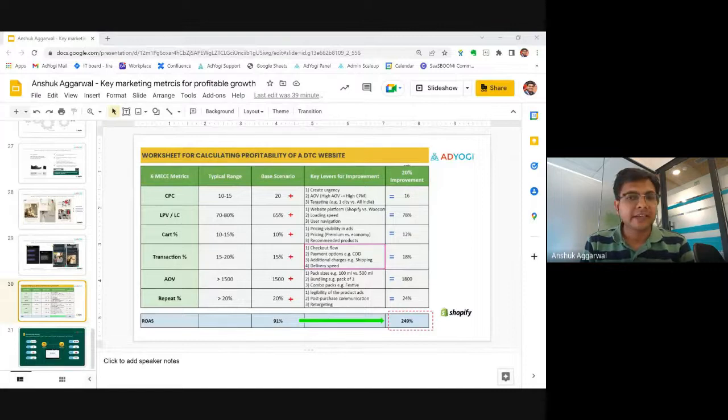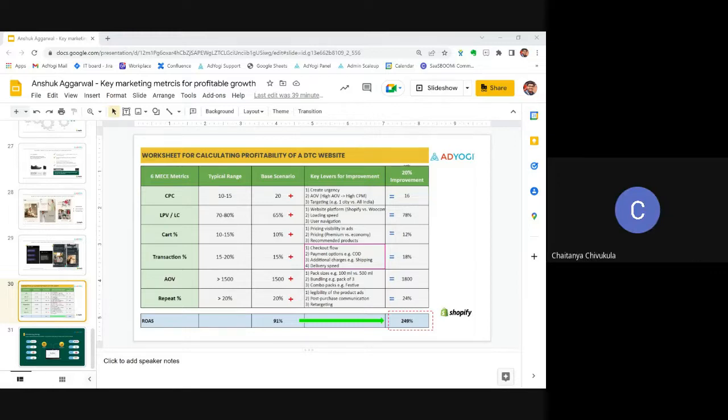The other alternative we have seen is to reduce dependency on Meta platforms. At least in the US geography, our experience has been that Google's share of the ecosystem, which is search, shopping, discovery, and YouTube together, typically takes more than 50% of the budget across most US brands we have seen. So I would also recommend that in case you are spending more on Meta, you may want to reconsider that split. So there is a challenge when it comes to Google platforms, right?